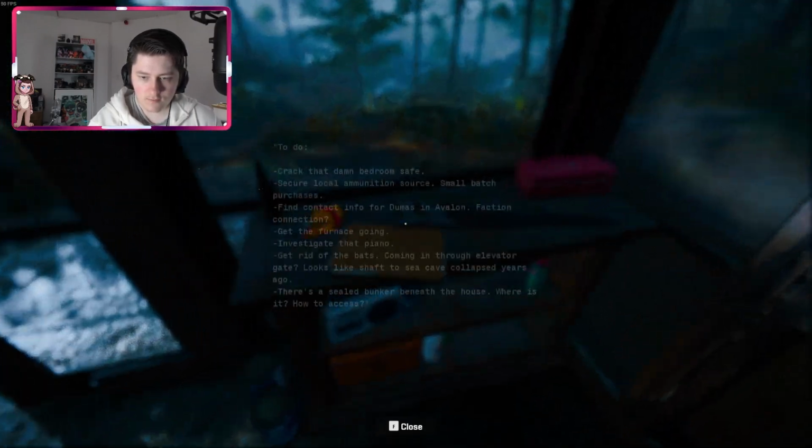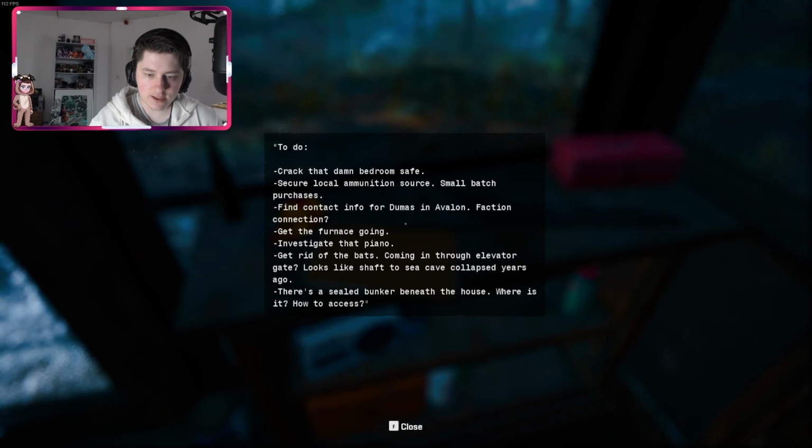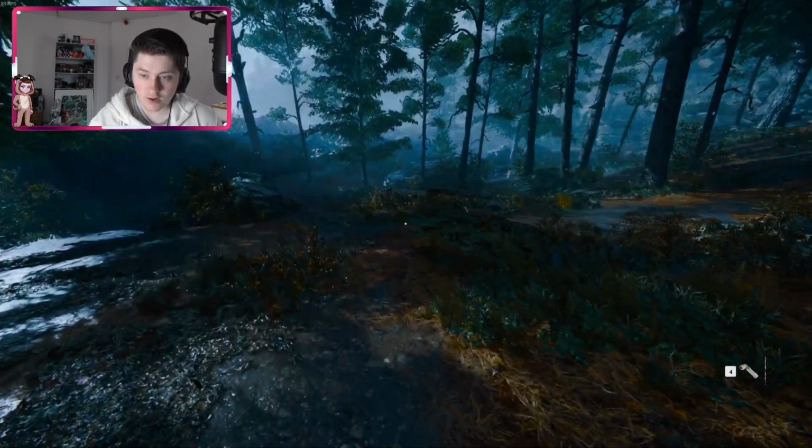To do. Crack that damn bedroom safe. Secure local ammunition source. Small batch purchases. Find contact info for Dumas in Avalon. Faction connection. Get the furnace going. Investigate the piano. Get rid of the bats coming in through elevator gate. Looks like shaft to sea cave collapsed years ago. There's a sealed bunker beneath the house. Where is it? How to access it? There's a sealed bunker underneath the house.